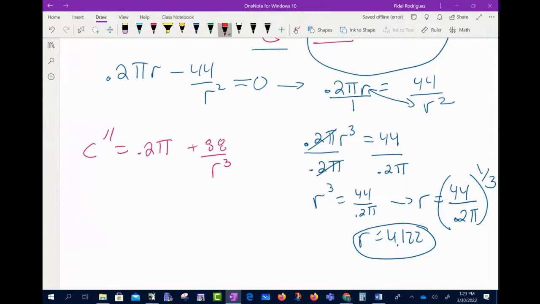I want you to think about this for a second, y'all. Isn't this number here positive? Because it's 0.2 pi, right? So there's no negatives there, and pi is about 3.14. So that number is positive. If I plugged in 4.122 and I raised it to the third power, that just means it's 4.122 times 4.122 times 4.122, and I divided it into 88. I don't know what the number would be, but I know it's still going to be positive because I'm taking a positive number divided by another positive number. So a positive plus a positive is still greater than 0. That's going to be my minimum.